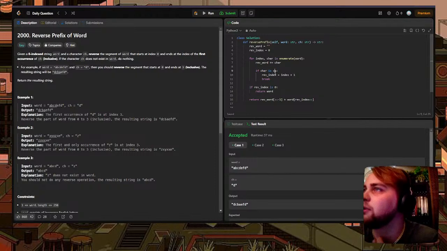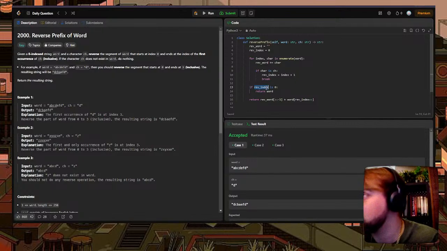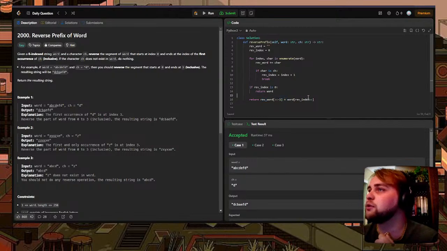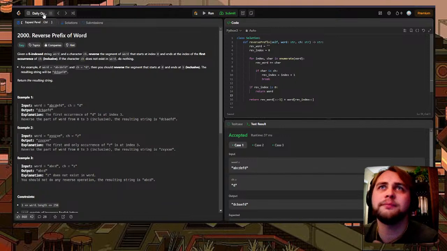When we discover that the character is the one we're looking for, we update ref index, which is our stop point. If we never stop, we just return the word because there's no point. If it doesn't find it, we never update ref index, so we just return the word. Otherwise, it will return the reversed prefix. That should have been an easy one.